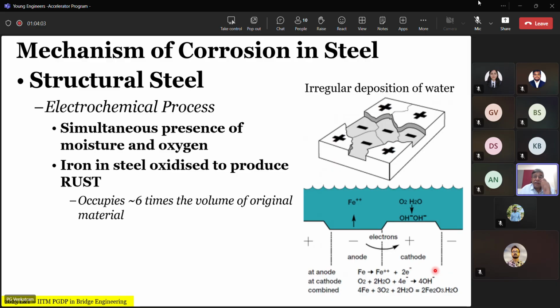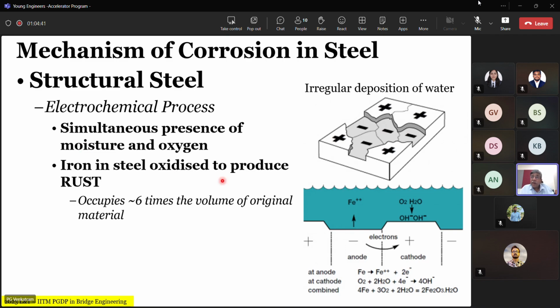Why doesn't the dry stainless steel rust? It is in direct contact with oxygen. So theoretically, oxygen is there, steel is there, oxidation should take place. No, it doesn't, because oxidation can take place only with the oxygen dissolved in water, and it's a very small fraction. Unless the second step at the cathode, the reaction of oxygen dissolved in water taking 4 electrons from iron, takes place, the oxidation process will not get initiated. So it is important to have both moisture and oxygen for the reaction to take place.